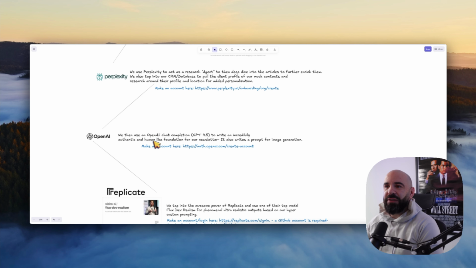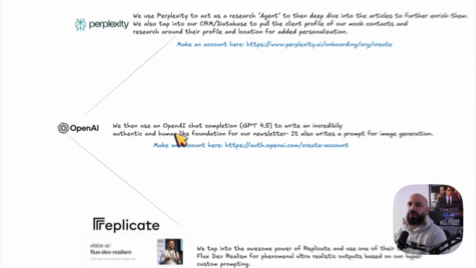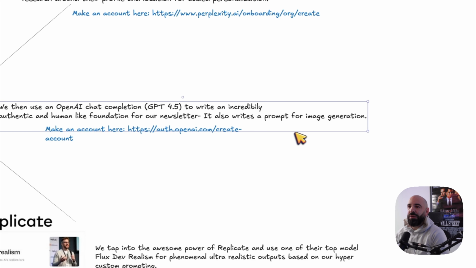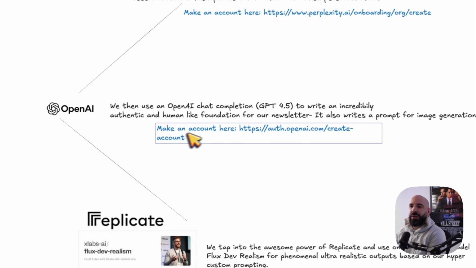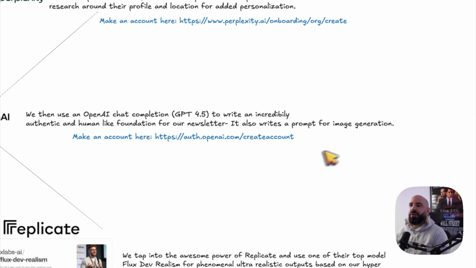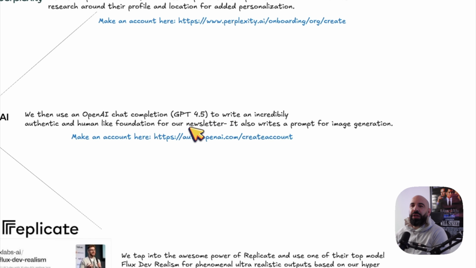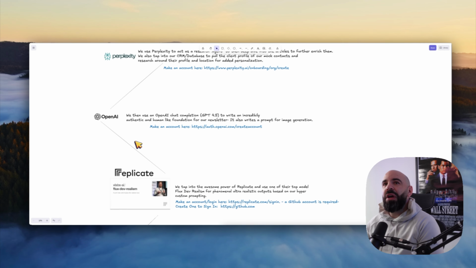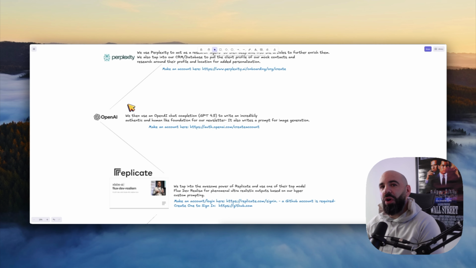And then, of course, the next thing I'm using as part of the automation flow is ChatGPT, the chat completion, and the purpose there is it's going to write the email, and it's also going to create the HTML output that we want for the email that we're writing. Now, if you need to make an account, you can go here, okay? I'll include this in all the worksheets and communities that we do for each and every video. And then what you do here is you basically just make an account, set up an API key, and then connect it to your module on make.com.